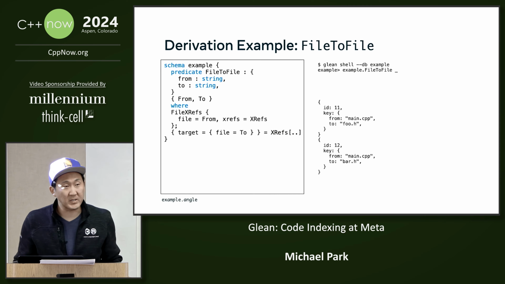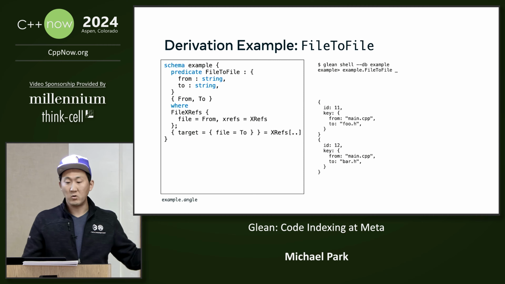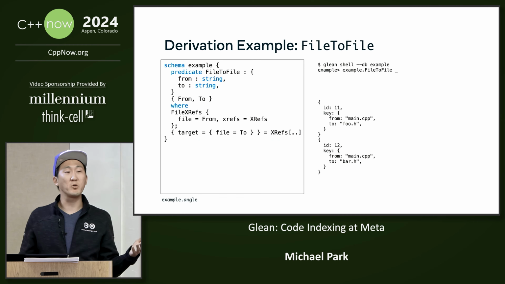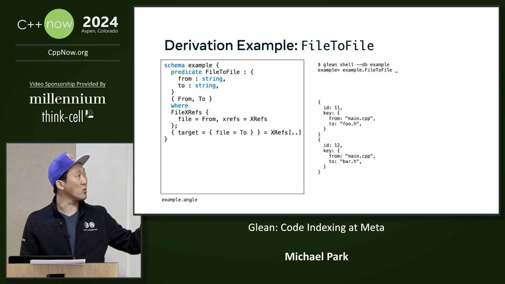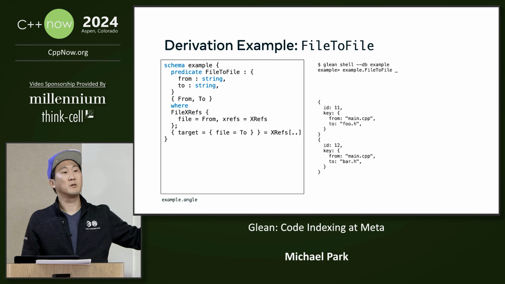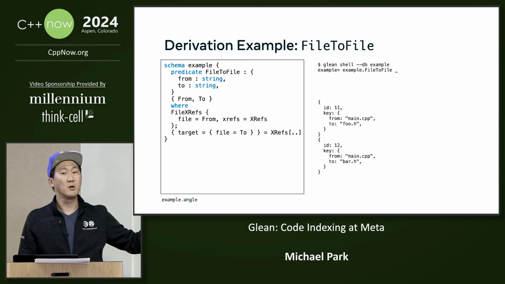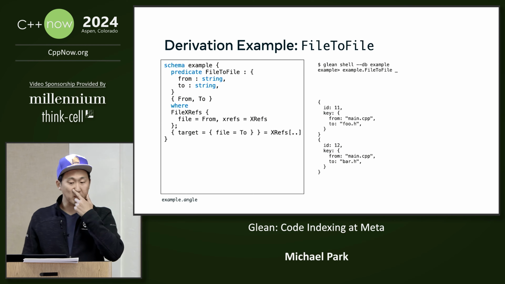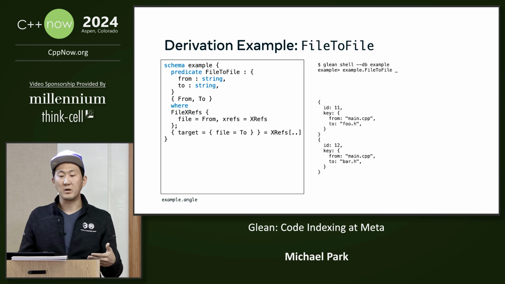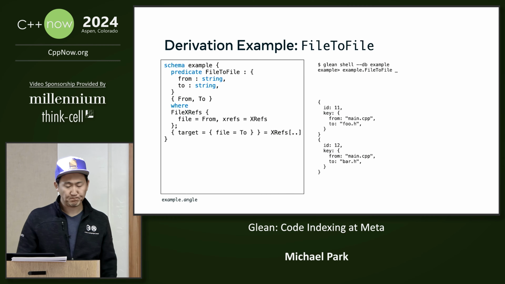Now, as far as efficiency goes, what I said is, file xrefs might have 1,000 different xrefs, but they might be pointing to 5 different files, right? So we're going to iterate over 1,000 xrefs and produce 5 results. And we're going to do that every time this query is invoked, right? Which can be quite expensive. And this is because we do the query response on demand.